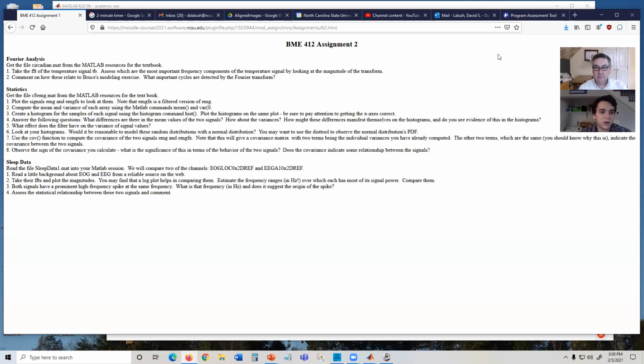For the first one, it's Bruce's modeling exercise. Just so I'm clear, that's where we went into MATLAB and did it one by one. I didn't actually go into MATLAB. I showed you the results of that. There are slides associated with that, but it's fit the first sinusoid and subtract off the error, then fit the next sinusoid of a different frequency and so on. Okay, that's what I mean.